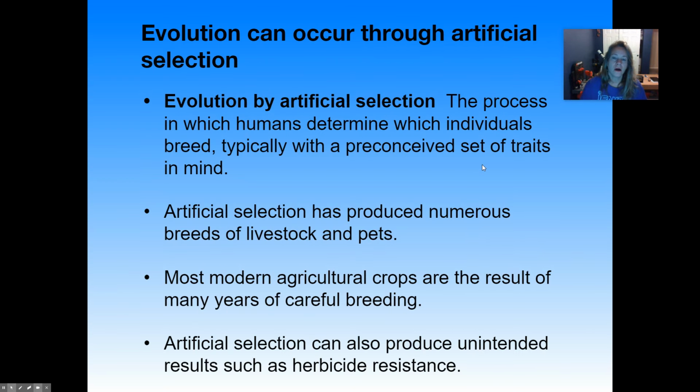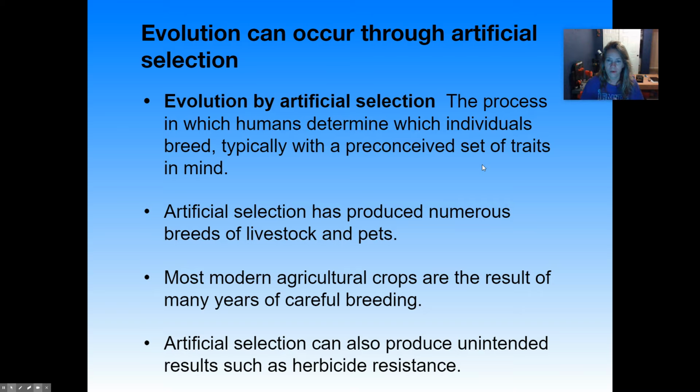All right, so there's a couple different types of evolution as well. We've got artificial and natural evolution. Artificial selection is a type of evolution. So think of a dog, for example. We've got numerous dog breeds, and those are not necessarily natural. They didn't occur out in nature. But we artificially selected for certain traits for certain dogs.